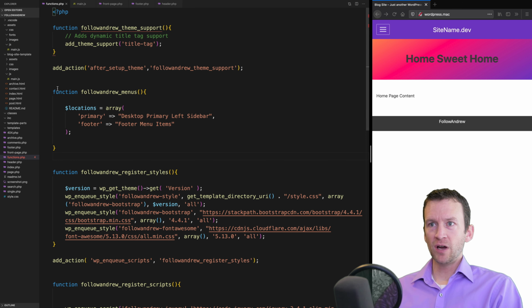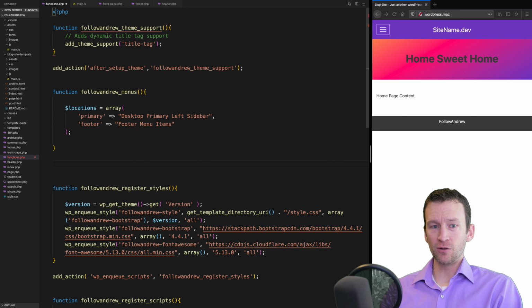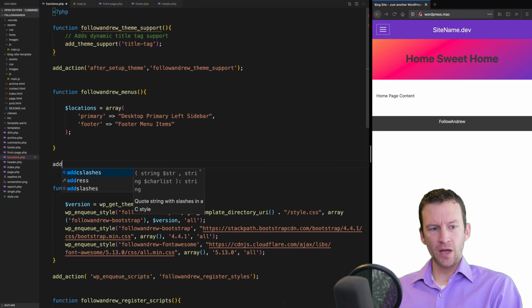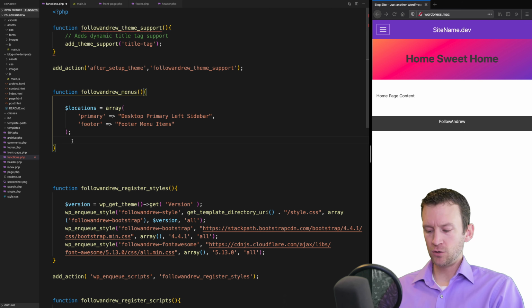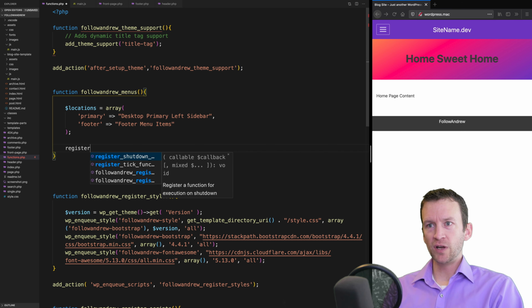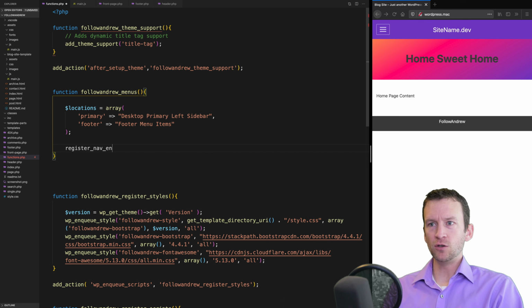Okay. So once you have your option declared, your function, we of course need to add in another hook. So we're going to say add, actually, sorry, I'm getting ahead of myself. There's one other command we need to do inside of here, and that's called register nav menus. And we need to pass in this variable. So this is an array of all of our nav menu names and descriptions. Okay, so all that code is inside of our function.